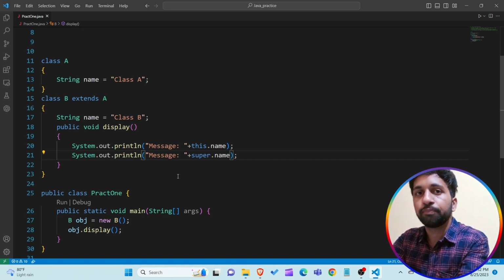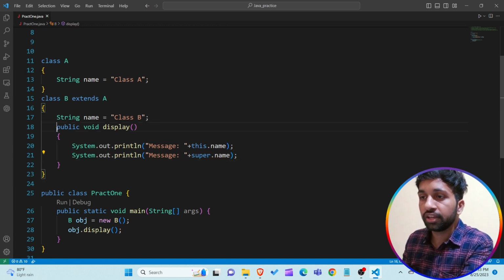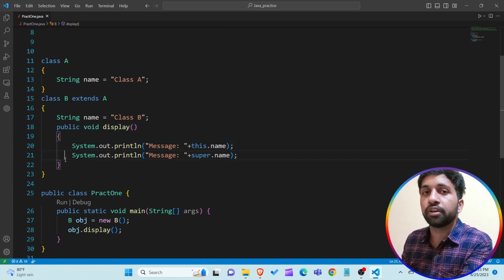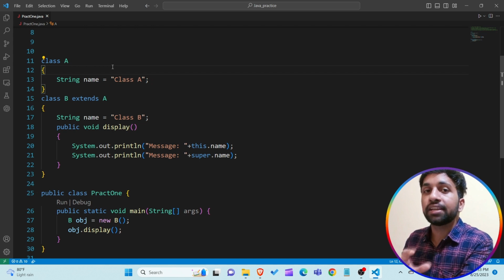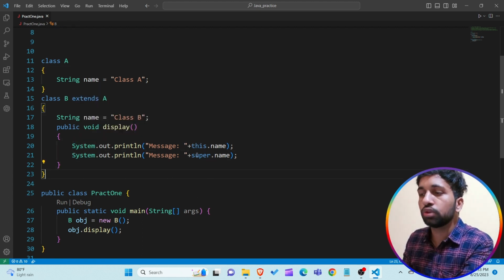And by using the this keyword, we are only able to call and access all the members of the same class in which that particular method is present. Understand? It means the display method is present where? The display method is present in child class B. So all the members of the child class, all the members of class B, we are only able to access by using the this keyword. But when I'm talking about parent class members, for using the parent class member we have to use the super keyword if I want to access the parent class member from the child class. So this is the use of the this keyword and the super keyword.